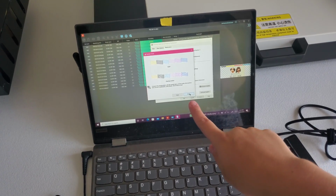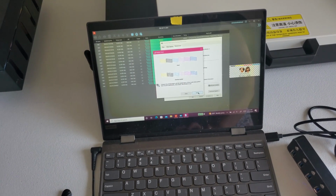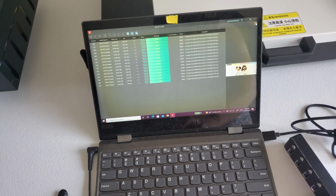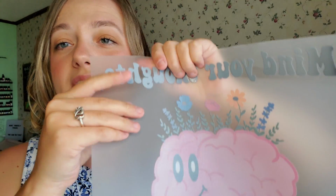Then you'll just hit finish here, or if the lines don't come out good, you'll hit clean and it'll do the whole process again. But I'm going to go ahead and just hit finish, and okay, that's all done. By doing what I just showed you, it also helps the white to be darker on the back. So this is an old print that messed up, but if you see, it's not really got a whole lot of white on the back of it.